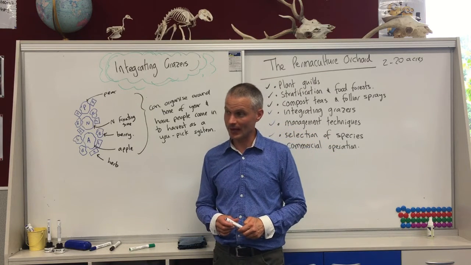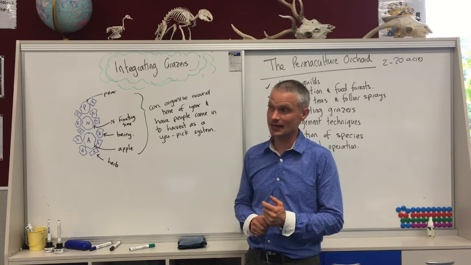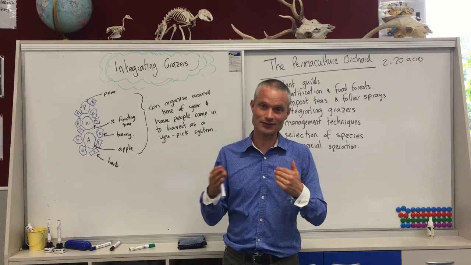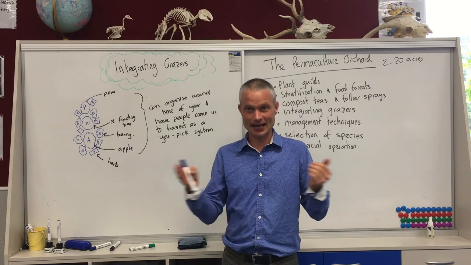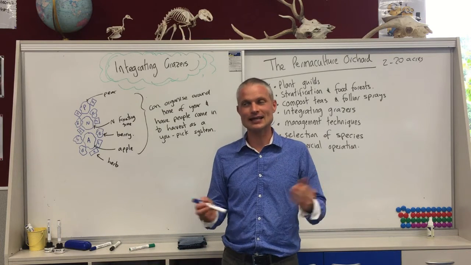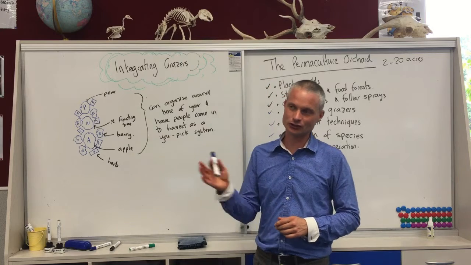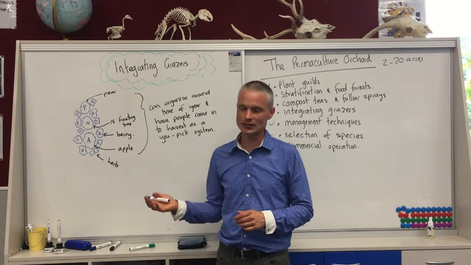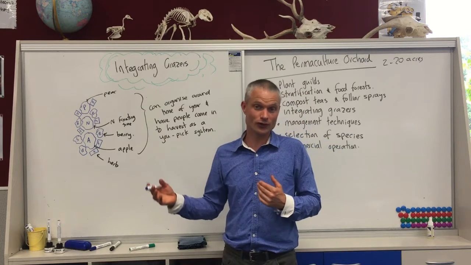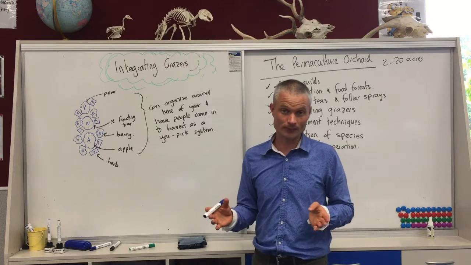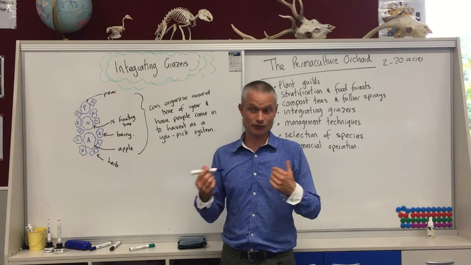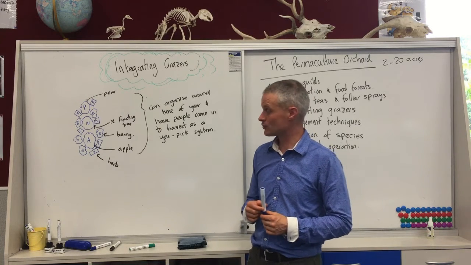Also, hours of sunshine is important, so that's degree days. So if you work out how many hours of sunshine and how many days there are with those hours of sunshine, it gives you the degree days, and every fruiting species will have a certain number of degree days that it will produce good fruit over. So some, like a stone fruit, want a good hot dry summer with lots of sunshine. Same with grapes, same with kiwi fruit, to produce a good crop.